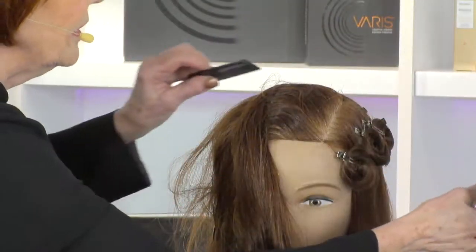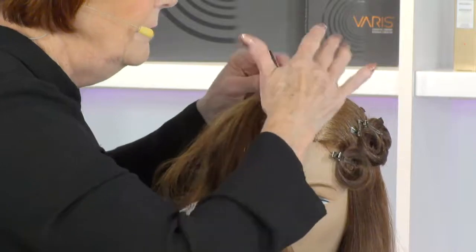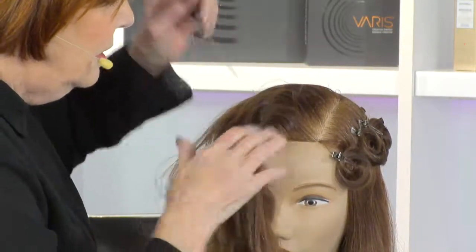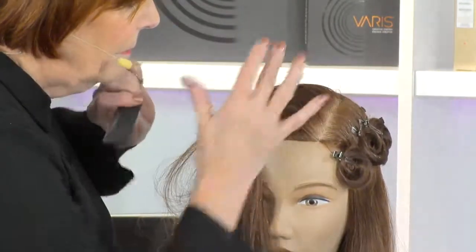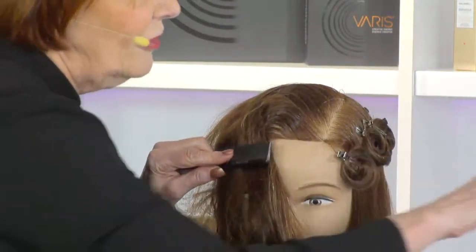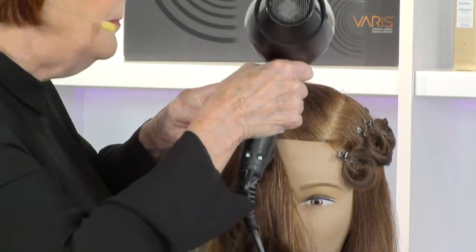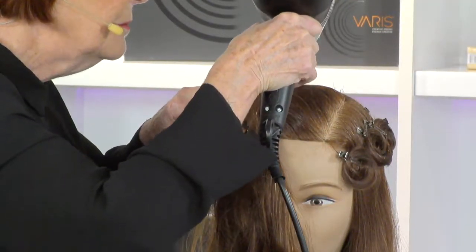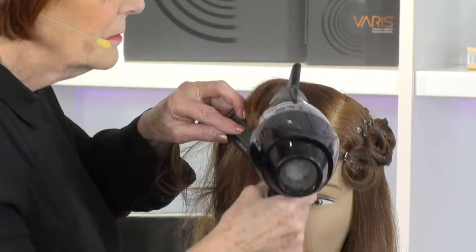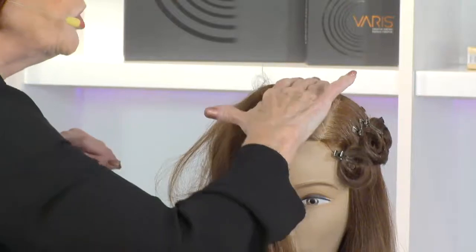I've got a couple of little strands wanting to fly away. Just one more dry. And this is why I adore using this product, because it dries nice and quickly. It keeps the shape well.